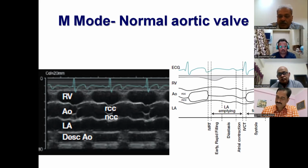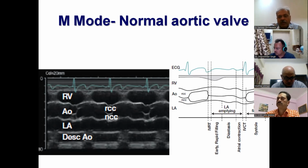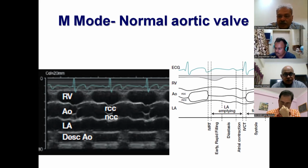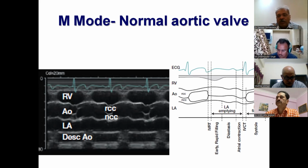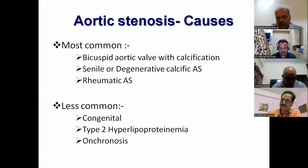Actually, these days, bicuspid aortic valve is not considered a disease of the valve. It is considered a disease of the aorta. So in case you've forgotten or not seen bicuspid aortic valve, then you are forgetting that this kid has to be followed up and kept under surveillance for aortic valve disease or diseases of the aorta, which could be aneurysm or dissection in the future. As an imager, I know that this centricity can be man-made, it can become eccentric or central, but by and large, understand that if you are seeing an eccentric closure line, start hunting for it. And that's the reason why this centricity is important.